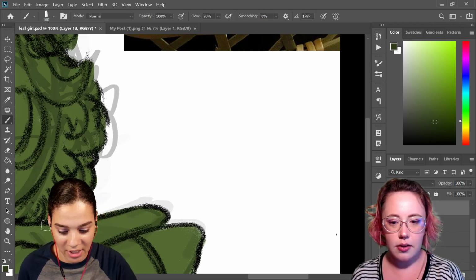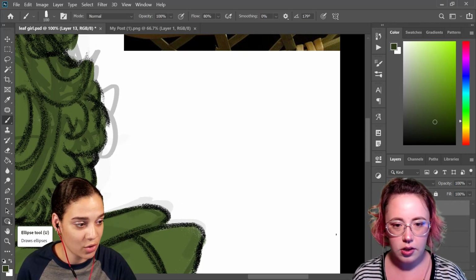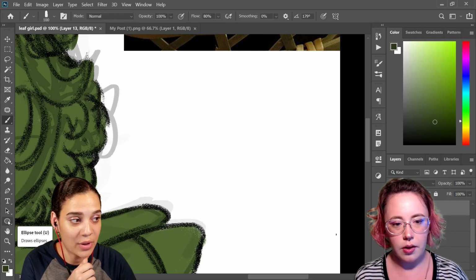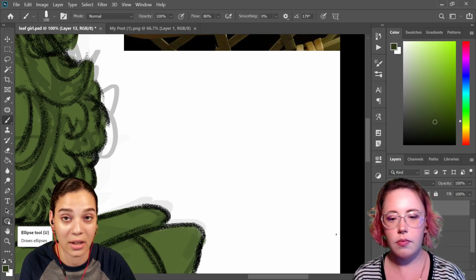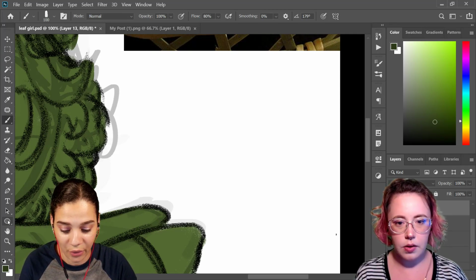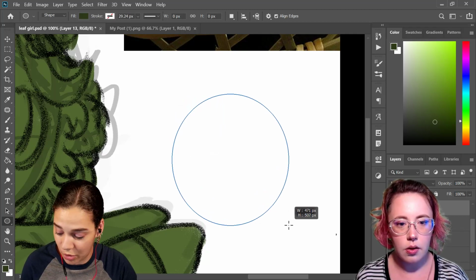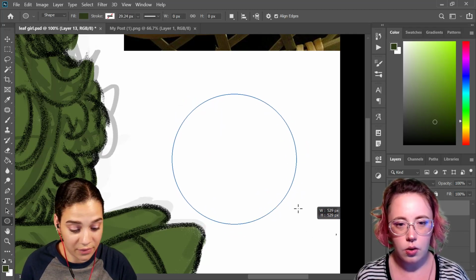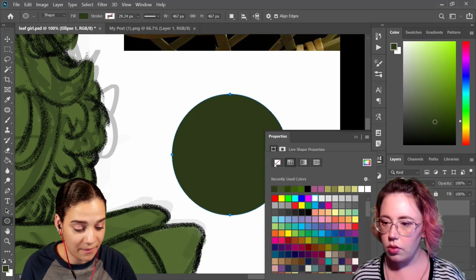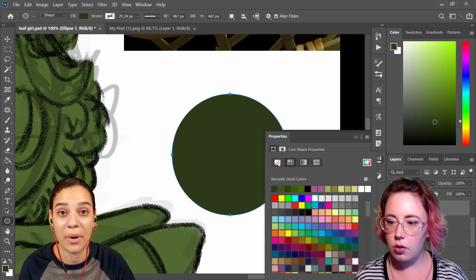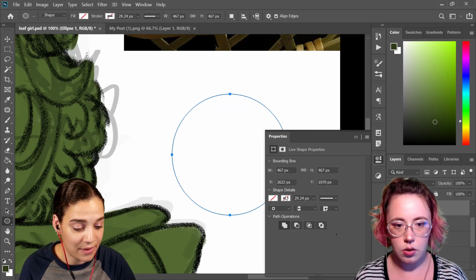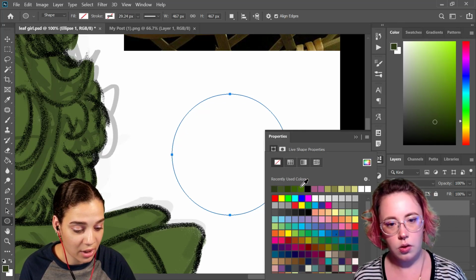All right, so if you guys want to do a circle, because you folks have seen me use the shape tool before, but I don't know if you knew that you could actually make a dotted or dashed line. If you go to your ellipse tool and pull it out, like so, and hold shift to make a perfect circle, you can set the fill to the white box with the red slash through it, so there's no fill, and then set the stroke to whatever color you want.